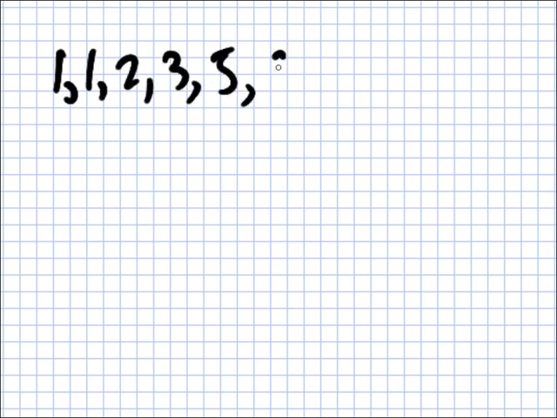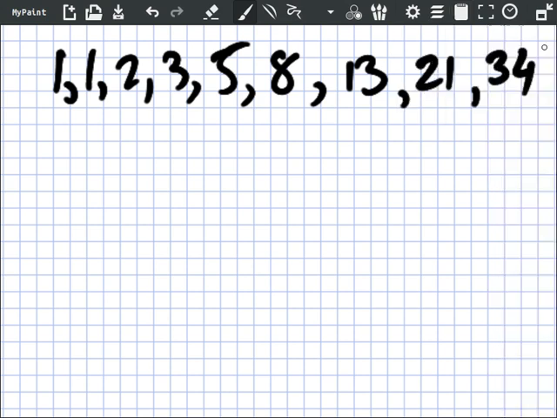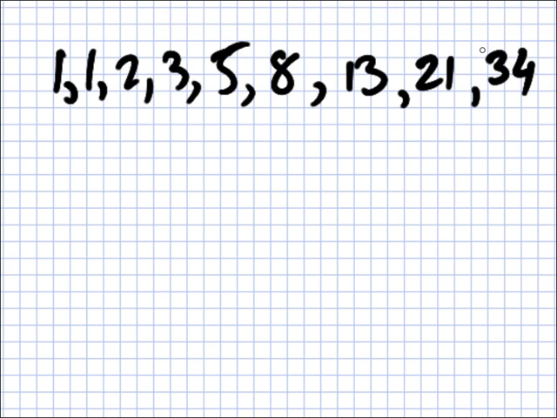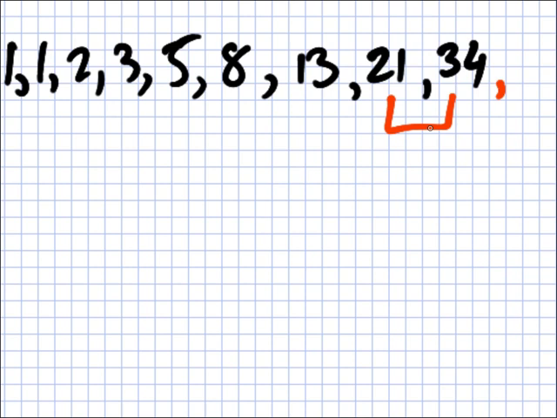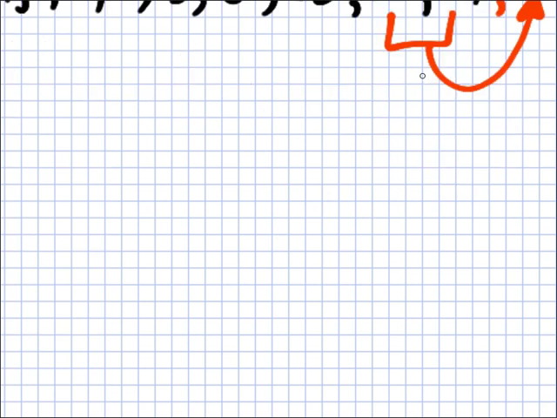I think this is one that you've all seen before. I think a lot of you have seen this one before. What's the next one? 34. And what's the rule? Add the previous two. So, if you want to get the next number, you add the 2 to get the next one and so on. Now, I said some of you have probably seen this one before. Does anyone know its name? It's a famous one. It's named after someone. Fibonacci, yeah.